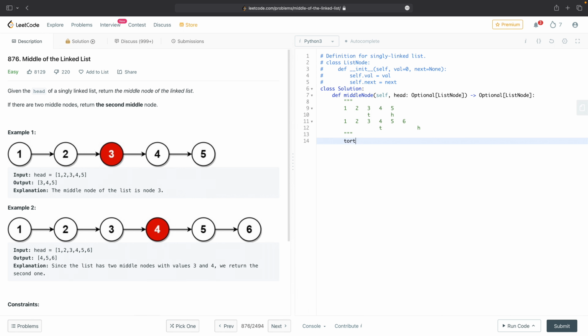We want to have the tortoise is equal to the head, and the hare is the head.